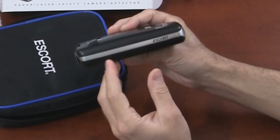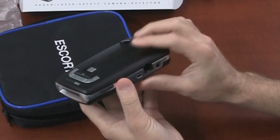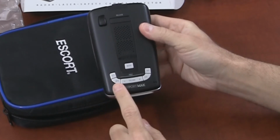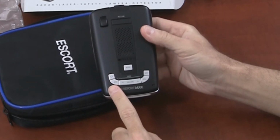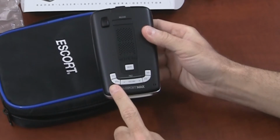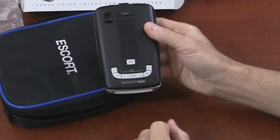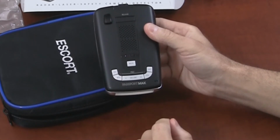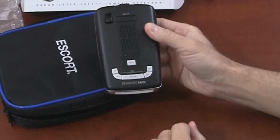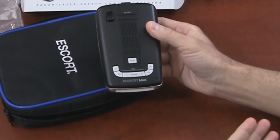I don't have anything on this side, or on the bottom. On the top we have our power button. We have a mark location button. Mark location allows you to set an alert at a specific place. So if you're driving by a red light camera that's not in the database, you can press the mark button and add it to your own database on this detector, so that every time you go by that location in the future, you get an alert.